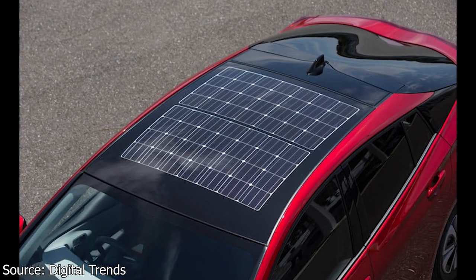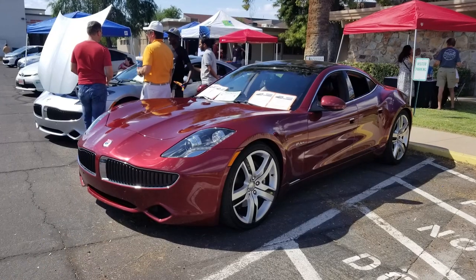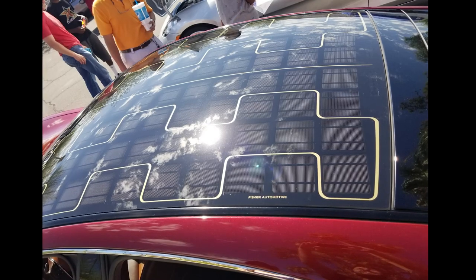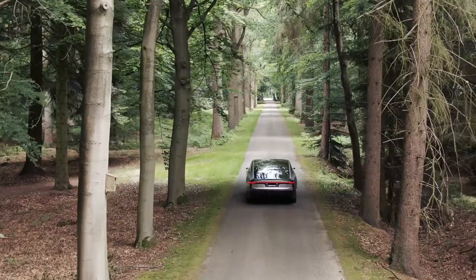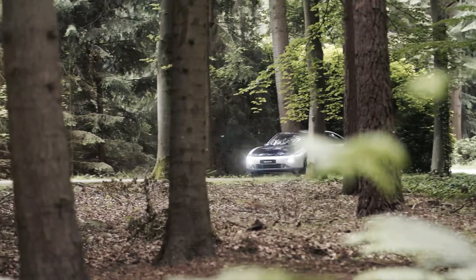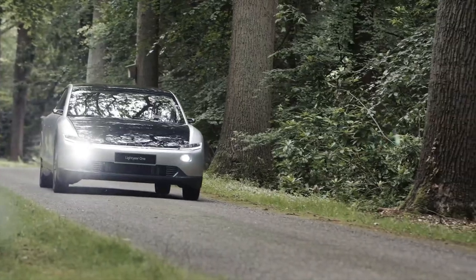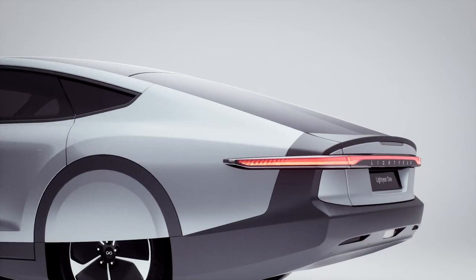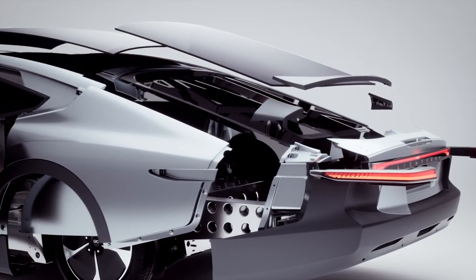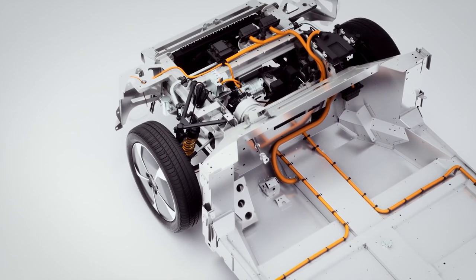Solar panels can also be put on cars, though right now it is still being researched and developed. Solar panels have not yet been successful enough to power a production vehicle. Some cars have a solar rooftop used to assist small functions like the air conditioner and the radio. There is a company called Lightyear that is working on a solar-powered car called the Lightyear 1. The roof and hood comprise 5 square meters of solar cells within the safety glass. It has a range of 725 kilometers, uses 83 watt hours per kilometer without air conditioning, and gets 12 miles per hour of charging off solar. It can also charge like any other electric vehicle — it's a great concept if it works, so we will see.